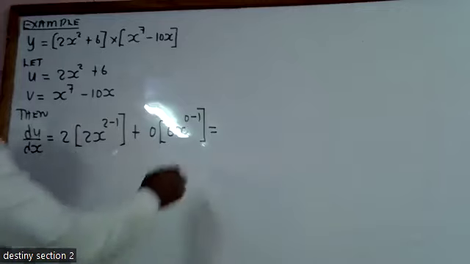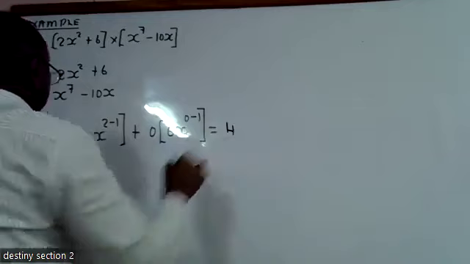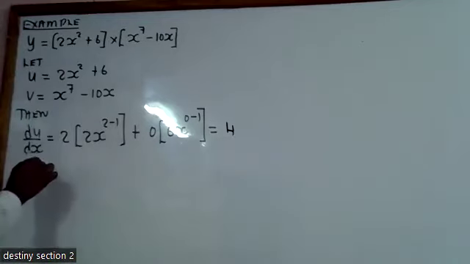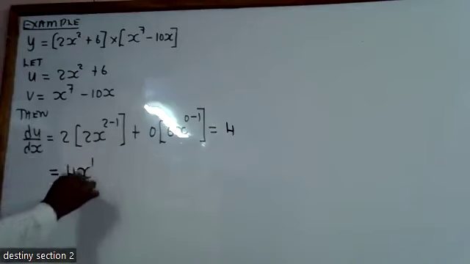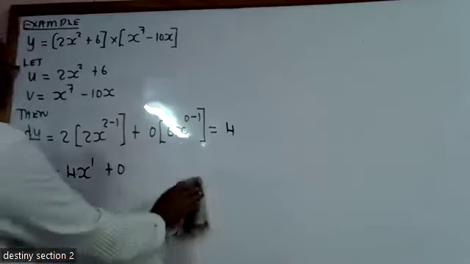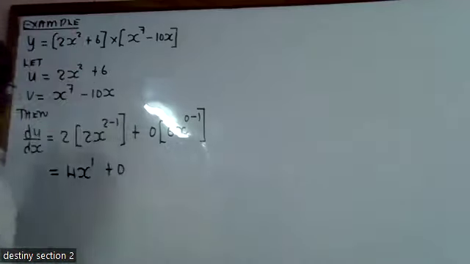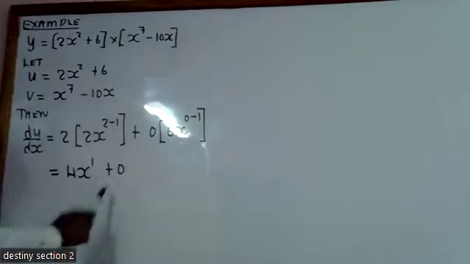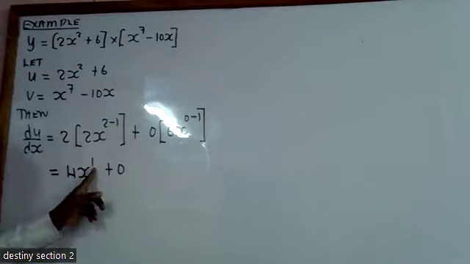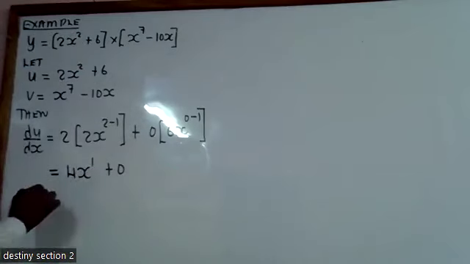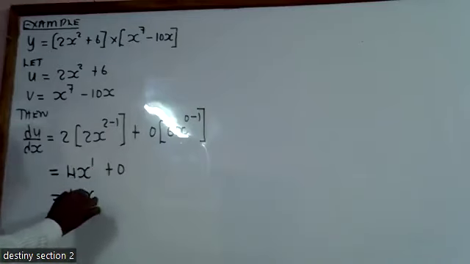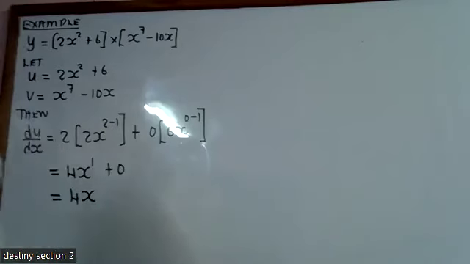So this one will remain as 4x raised to power 1 plus 0, 4x raised to power 1. Now, as Hilary was asking, this one we can choose to write it or we omit it. We can choose to show the one, ama we omit it. So we can as well see imebaki 4x. So those are the possibilities.